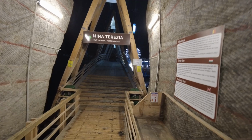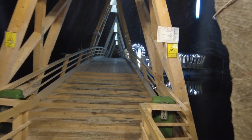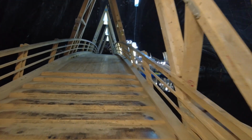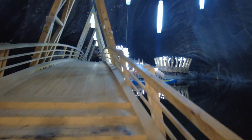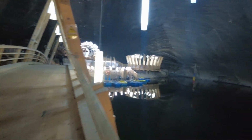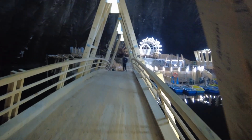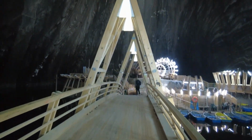So this is the water, and it's how many meters deep? Eight? No. 8 meters, so 24 feet deep. And you can scuba dive in here? No, not really. You can just rent a boat and paddle around. It looks pretty dark, because the walls are dark, and the water is also dark. Yes, it's reflecting in the water. Gotcha, yeah. And there's no light. Just wow. Fake lights. Wow, wow.